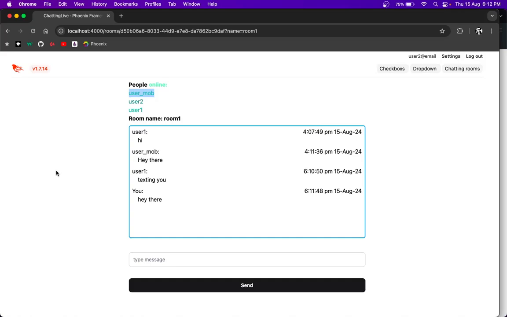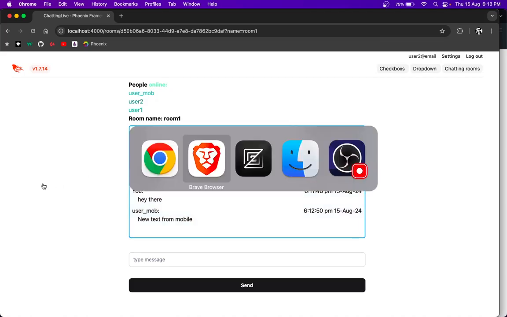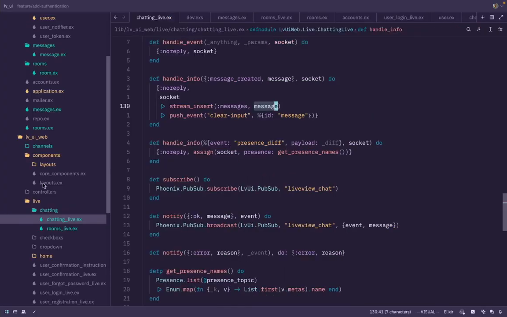Let me push a new message from mobile. You can see the new text from mobile. So this is happening. Let me show you the code, how that is being pushed.